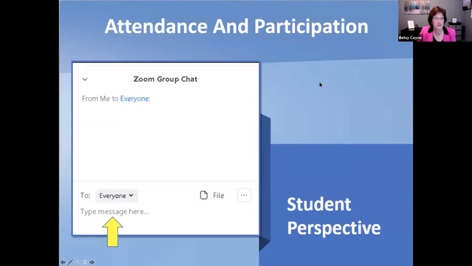Most of us, and today I could see there were those who put their version number in there. But for those who didn't take part yet, maybe you're just attending today, you're just listening, this is where I'd like you to follow along and maybe turn your eyes to the screen and try this out. Find the chat button and go ahead and click it. And it will open up a box. This is a screenshot of it. And at the bottom of the box is an area, you can see my yellow arrow pointing to it, where it says type message here.